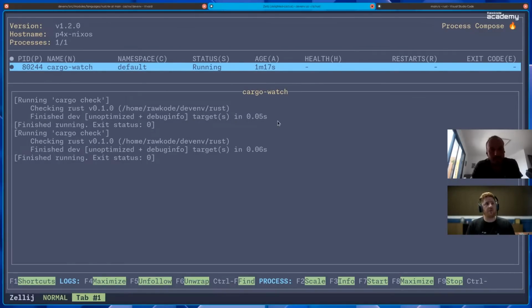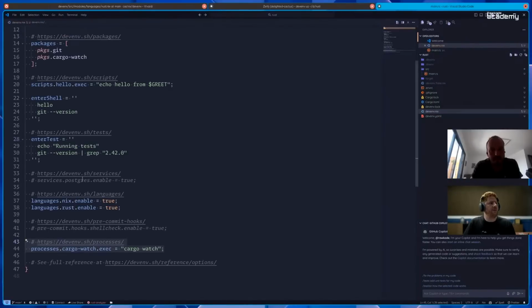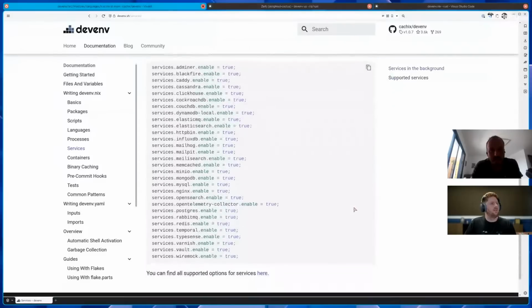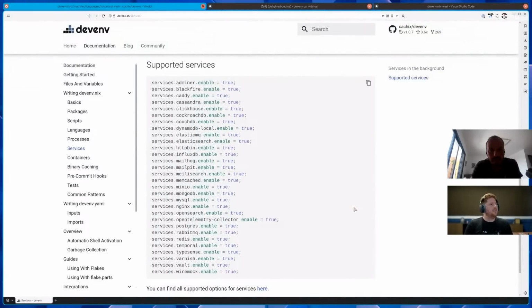But it's not just custom processes, right? If we come back to our devenv.nix, we have these kind of not managed, but provided services. Exactly, yeah. So here you see the full list of what's currently supported. The fact that Temporal is here, I have struggled many times to set up Temporal development environments. And for Devenv, it's a one line flag, which is great. So each of these is a lot of time spared. And I like that if you use Docker, you always have this paradox of choice, right?